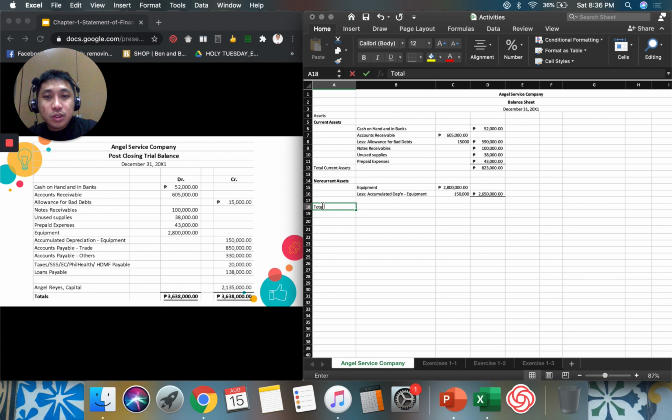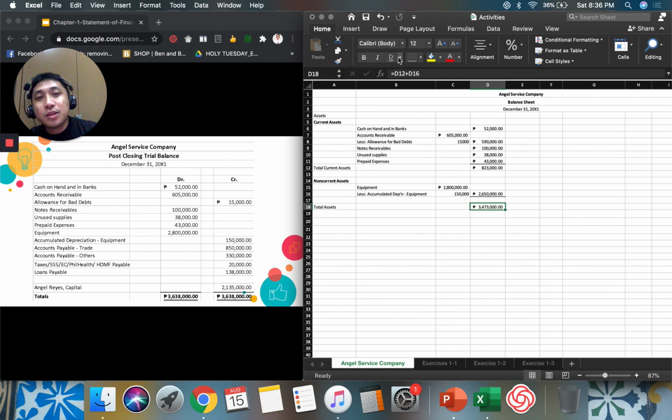i-summarize natin, total assets. So, our total assets would be, we'll just add equals yung total current assets natin plus yung total non-current asset equivalent to 3,473,000.